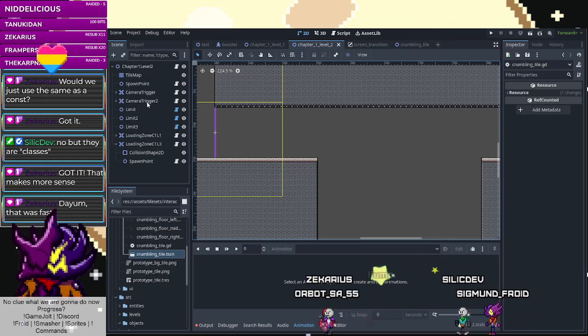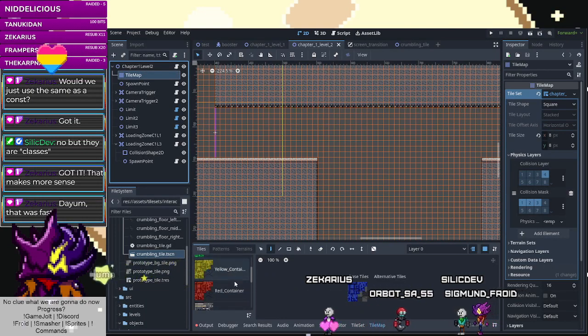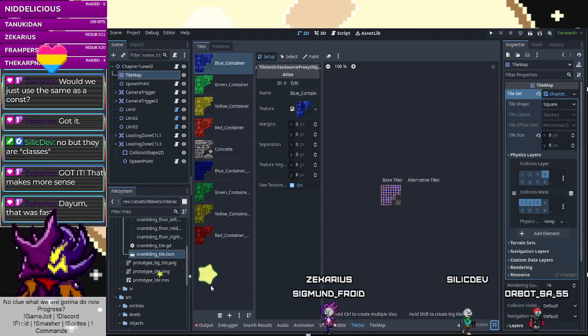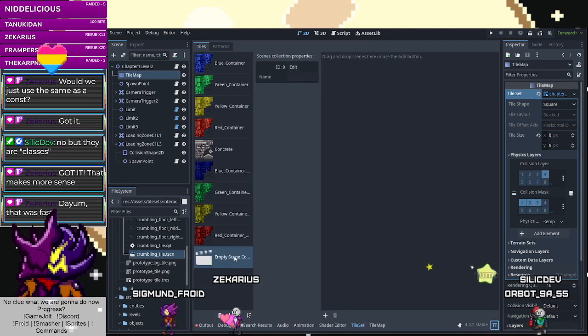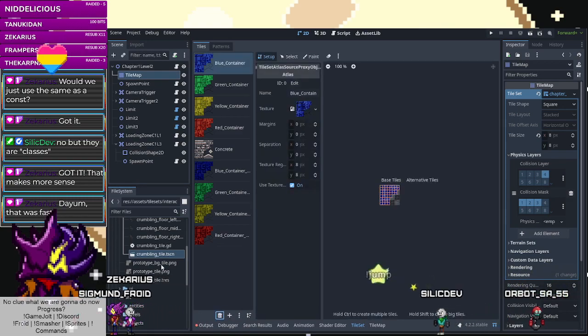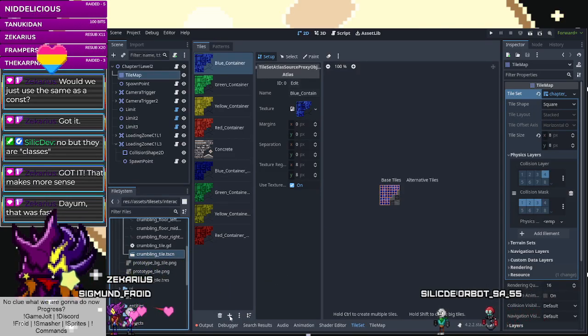And now in the tile map, we need to add the tile sets, scene. No. Do I just drag this in? I forgot how I add a tile scene.